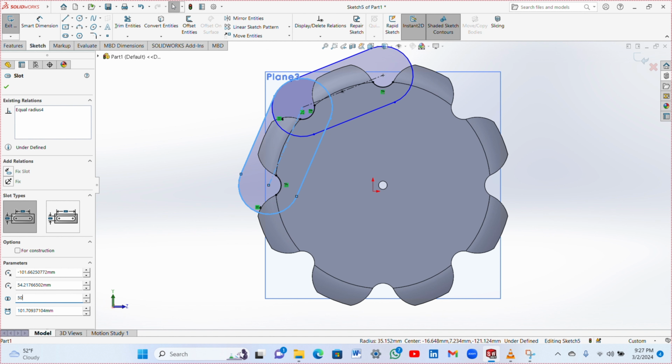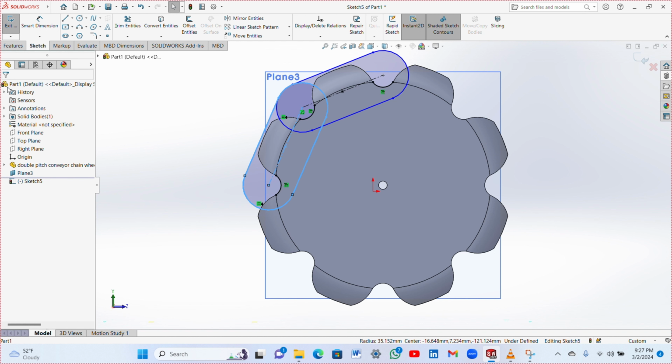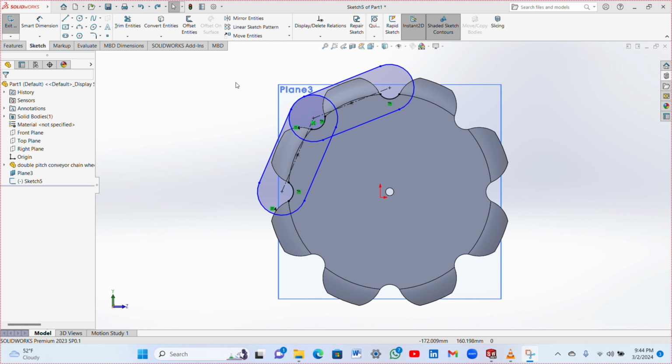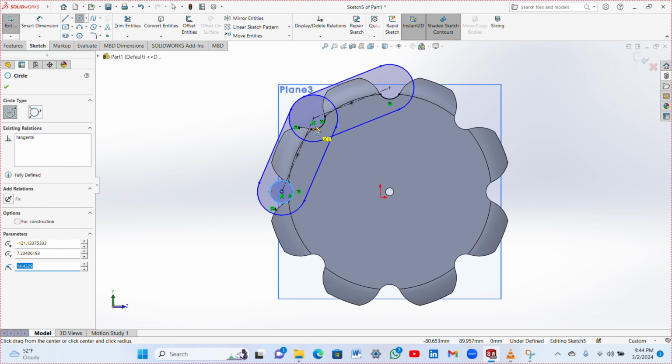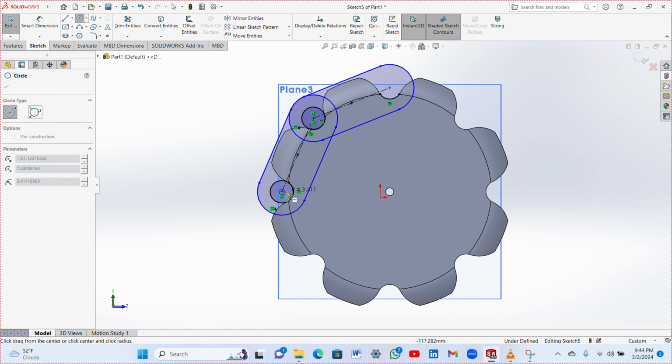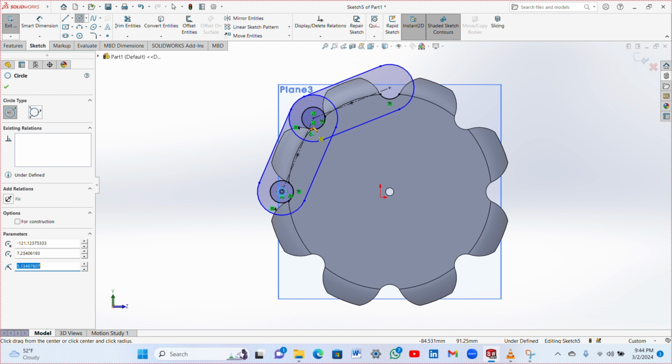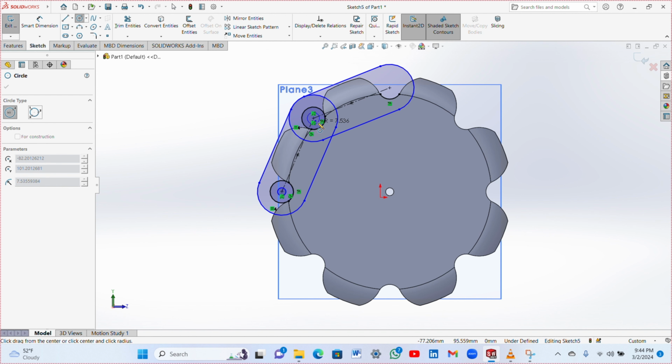Let's try this one. No. Let's try another one. Okay. Now this looks reasonable. Okay. Now we will draw circles. Yes, circles. This center, and we will make sure that it coincides with these curves. Right? Okay. We'll draw some other circles like this. And the third one here.